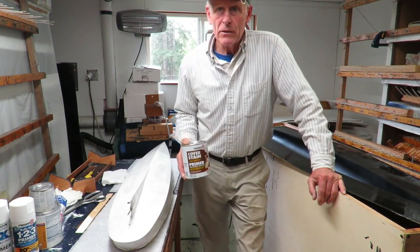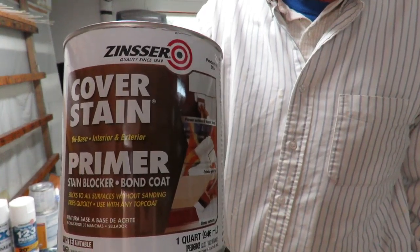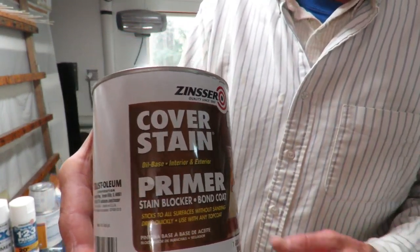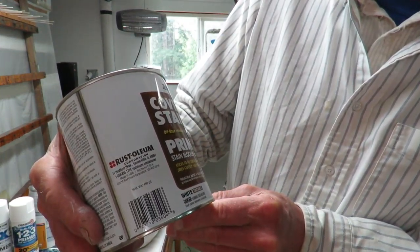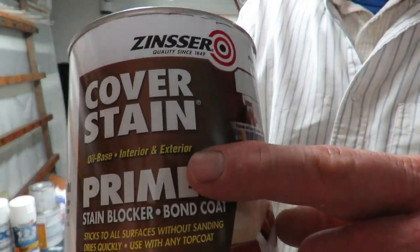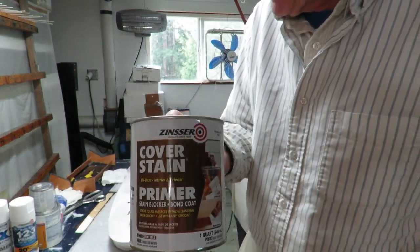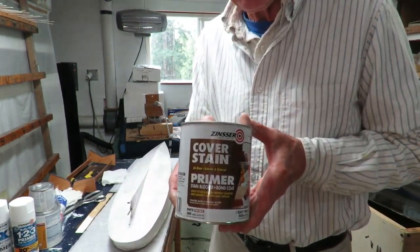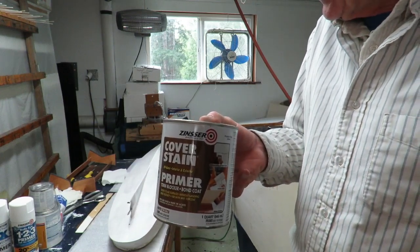I don't think I showed you up close the type of primer we're using. This is just an inexpensive hardware store primer, but the most important thing is that it says interior and exterior. So if it just says interior, don't use it. You'll have problems. It's not designed to be totally waterproof. It'll soak up water and might separate from the hull eventually. And this is by Zinsser, just a standard brand.